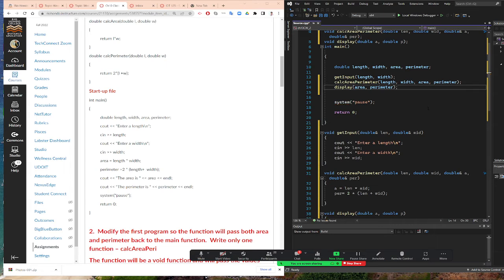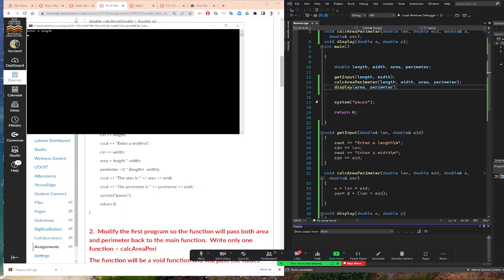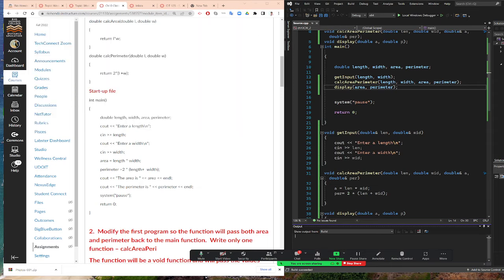You don't see the major difference because when you run it, you probably still get the same thing. We still put 10 and 5. We still do exactly the same thing, but the advantage is we modularize this program right now.